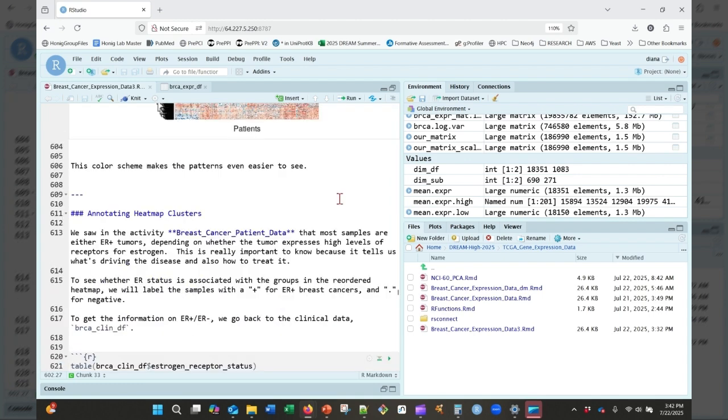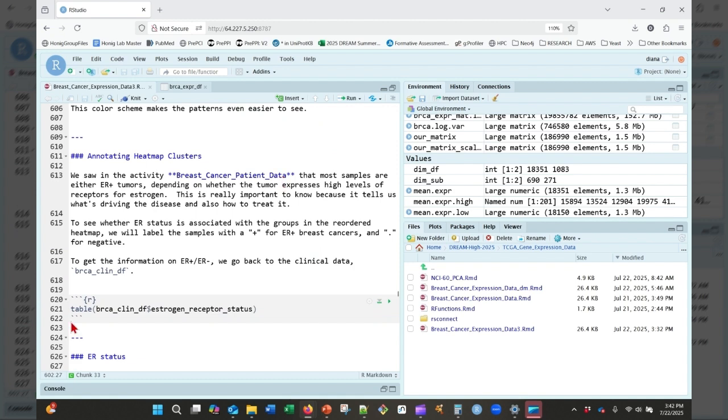So now we want to annotate the heat map. Let's remind ourselves what's in the clinical data frame. We looked at things such as estrogen receptor status. And in annotating our heat map, we want to use the status of the estrogen, progesterone, and HER2 receptors.